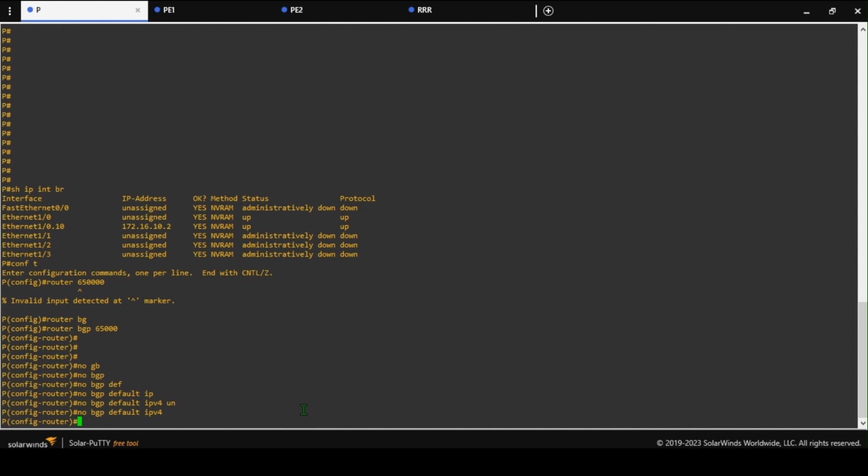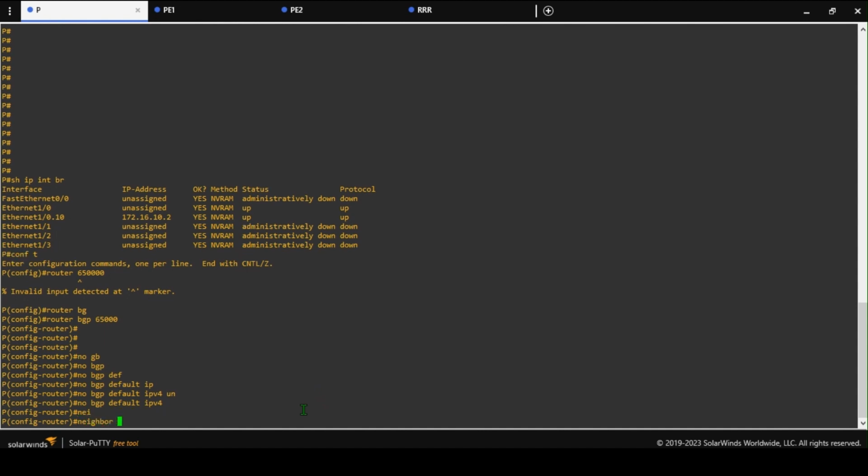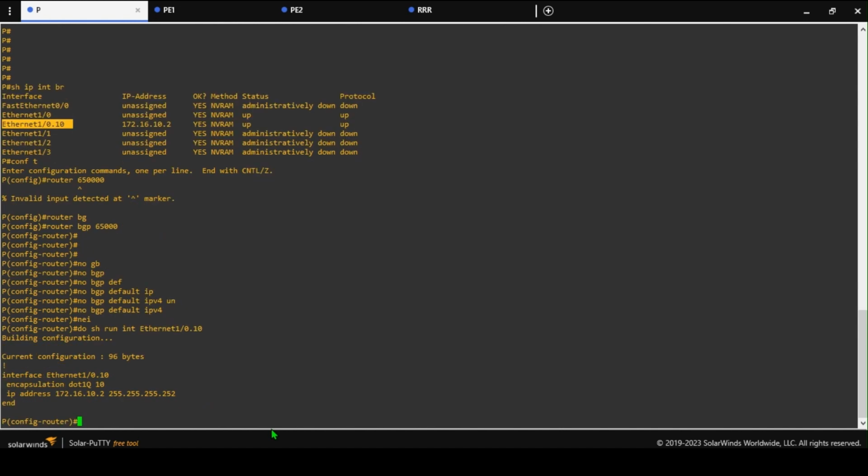No BGP default IPv4 unicast. Now define the neighbor. My IP here is 172, and because it's a slash 30, let me show you. Do show run interface Ethernet 1.0 slash dot 10. That is .2, and the service provider is .1.